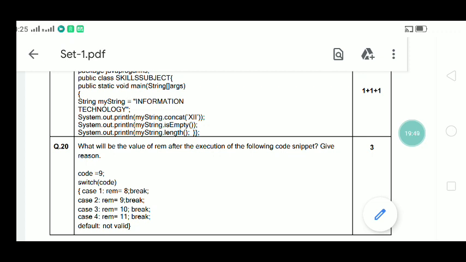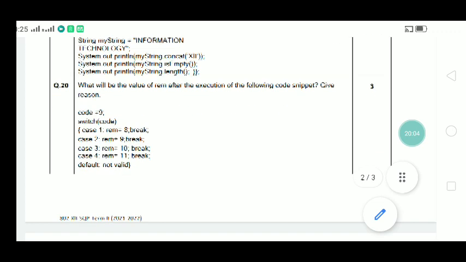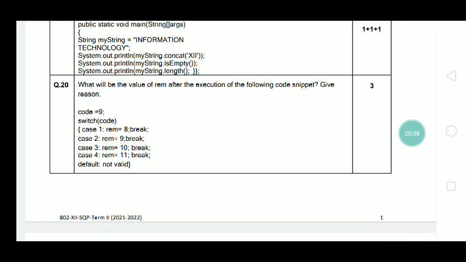Next question is from switch case structure. What will be the value of the variable RAM after the execution of the following code snippet? You will get this type of questions. Also you should know the use of break.